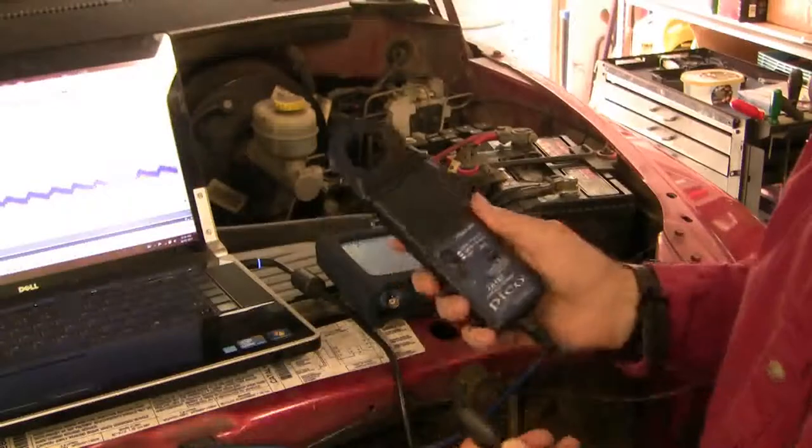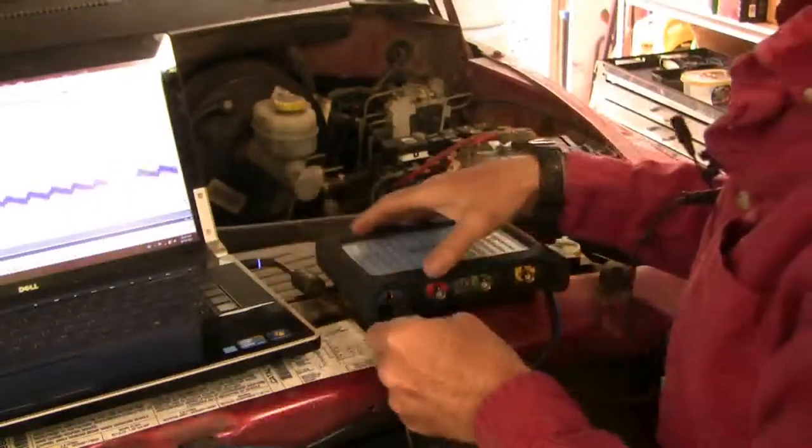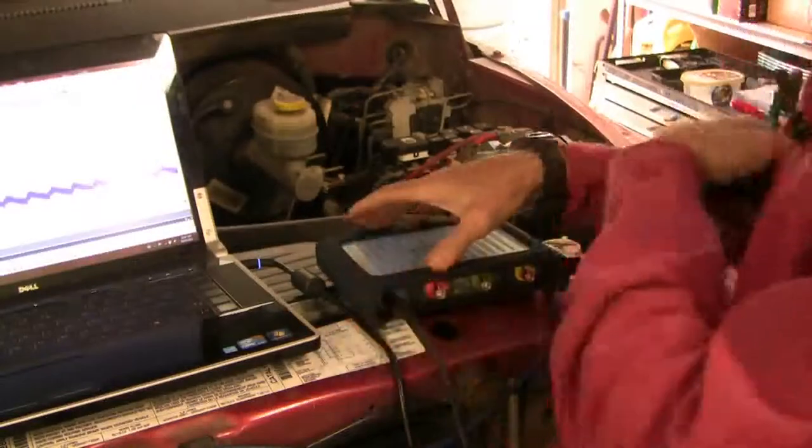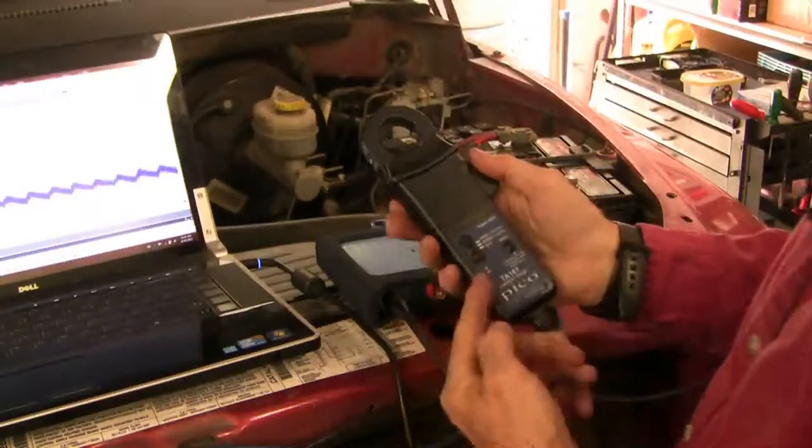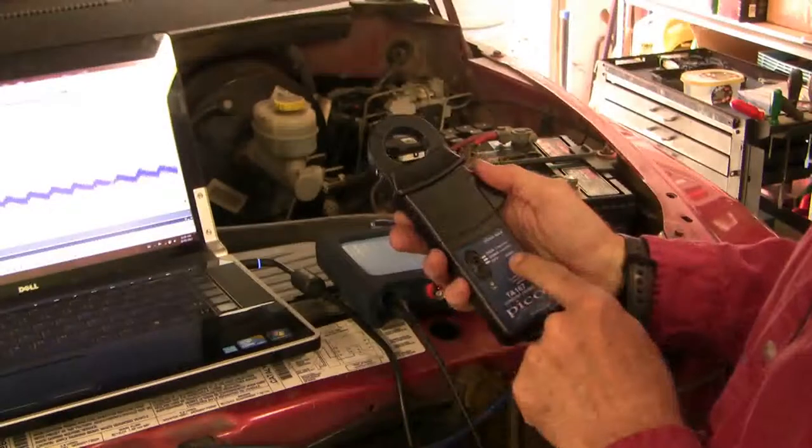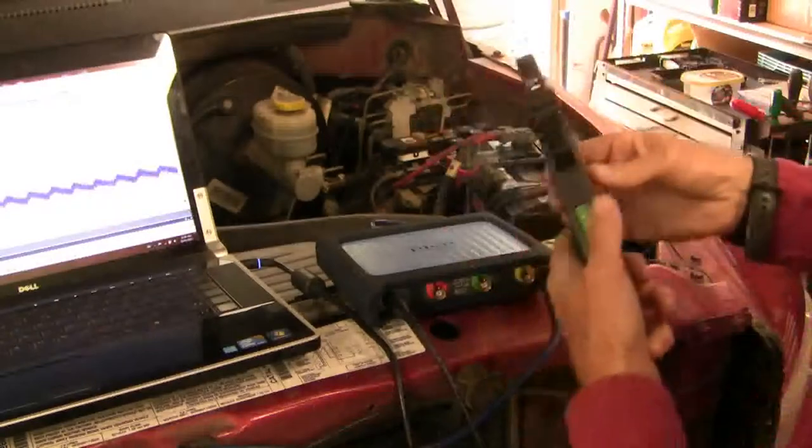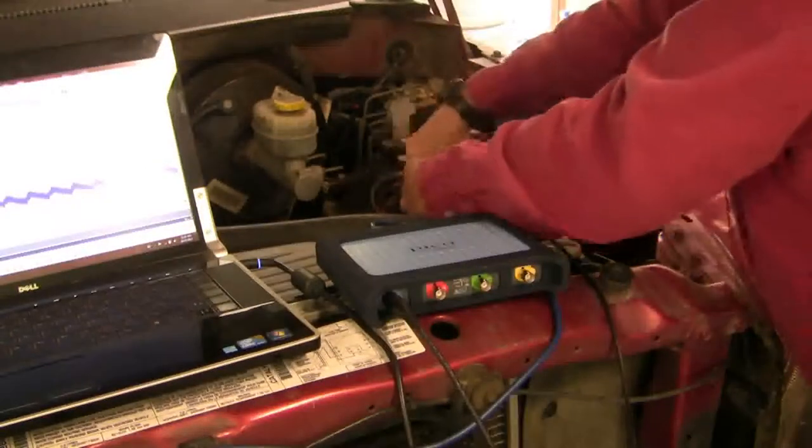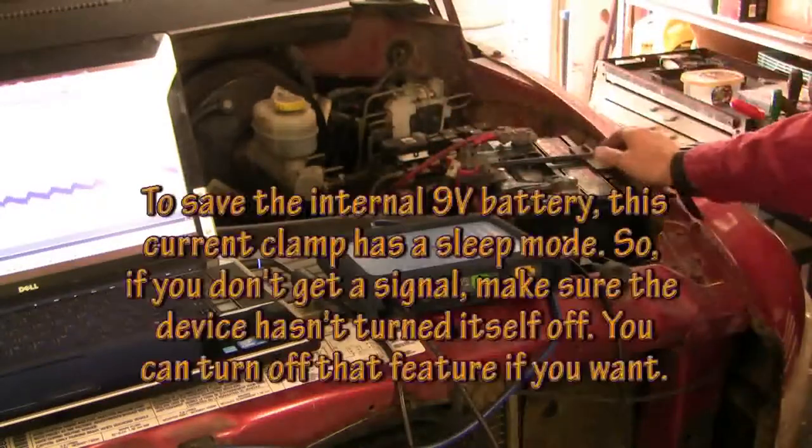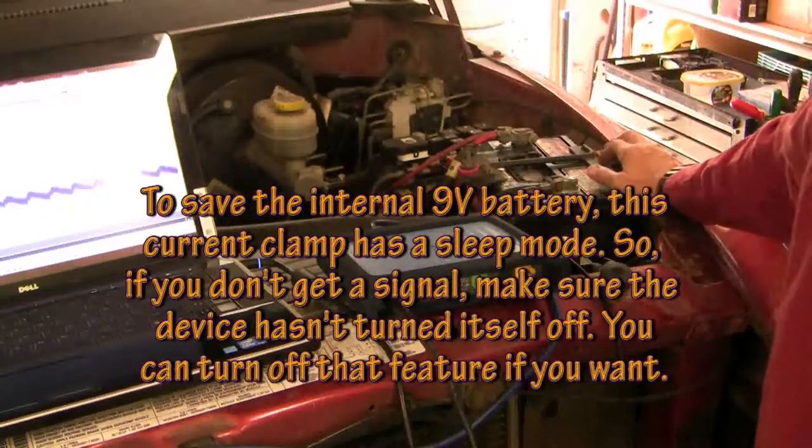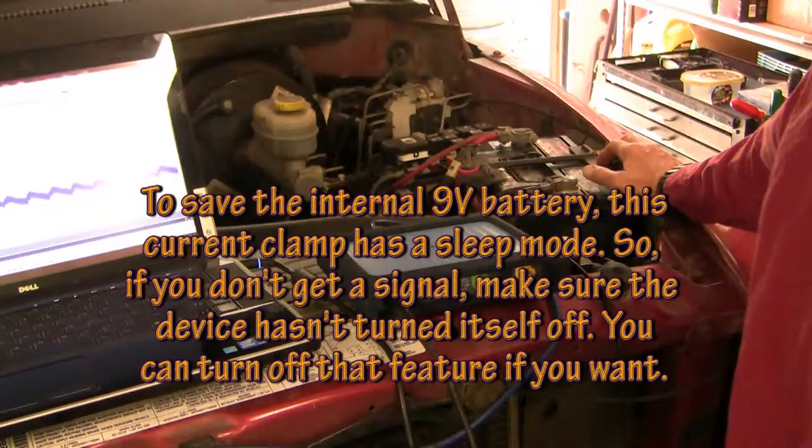Alright, this is the 2000 amp Pico current clamp and it's got a standard BNC connector, we'll connect that to channel A. And then I'm going to set it at 2000 amps, you can see it's turned on, and then I'm going to zero by pressing that button. Now I'm going to put it on, now it's directional, the positive current going that way. And so it's easy enough to hook up to the positive current lead here. If the positive is inaccessible, you can use the negative because the reality is the starter motor takes so much juice that it dominates any other electrical consumption.